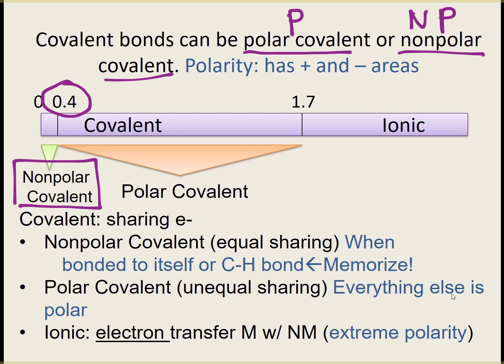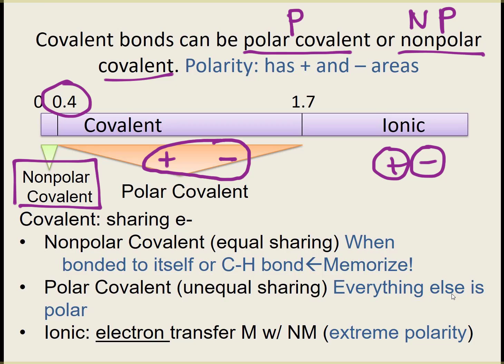And polarity means that you have a positive area and a negative area. So if it's non-polar covalent, that means there's equal sharing and there's not going to be any positive or negative areas. It's going to be just all the same. Polar covalent, you would have areas where it's a little bit positive and a little bit negative, and you could draw it like this with the electron clouds spreading out just a little bit and showing that it's a little bit negative here and a little bit positive here, but they are sharing electrons between the two. And then ionic, of course, that's when we have complete separation of charge, where electrons are taken from the metal and given to the nonmetal.